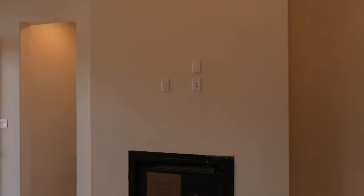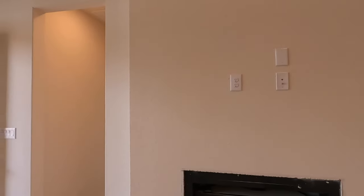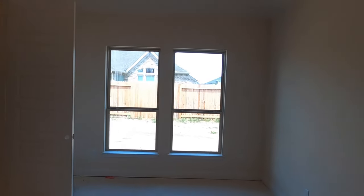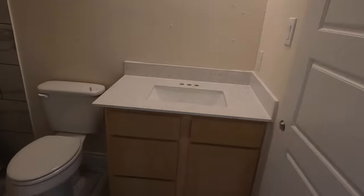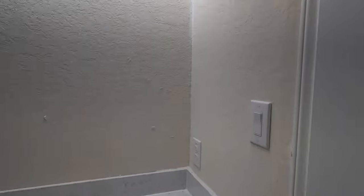This does have a beautiful fireplace. I need to find out if they're going to do some rock surround or just leave it as is. It's got a jack and Ethernet port for a TV there as well. This is one of my favorite features of this plan — you've got your long-term guest bedroom or alternate master bedroom, depending on how much your spouse snores. In my family, this would be the room I'd be sleeping in a lot. It comes with a full bath and shower combo and a decent-sized closet, so you can use this as a long-term guest bedroom or the 'you're snoring too much' room.